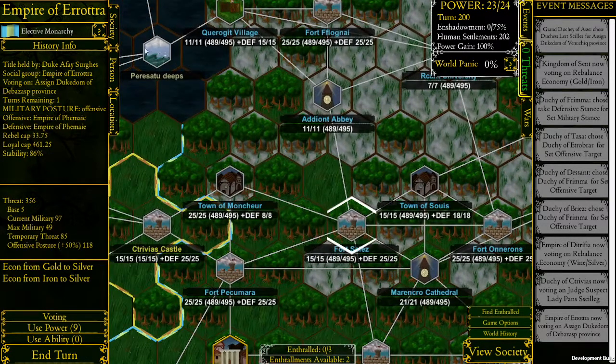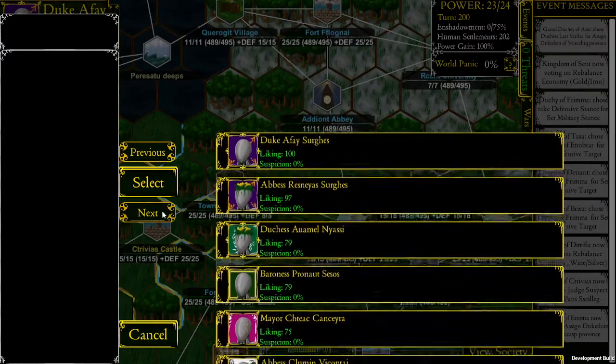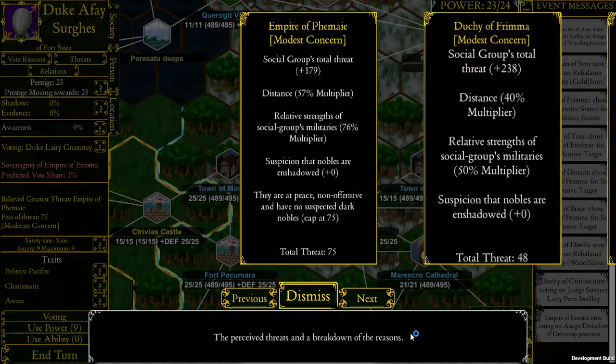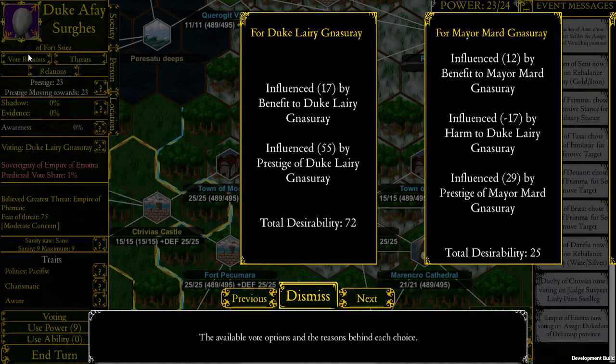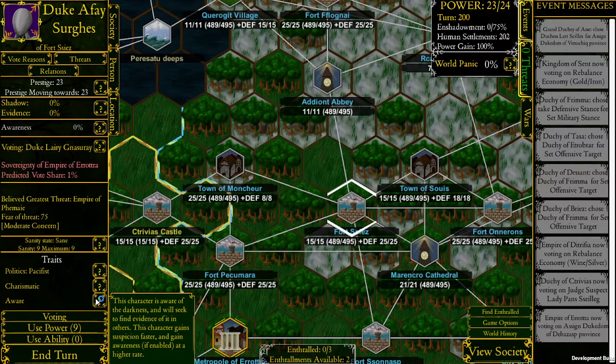Now, the person who rules here is Duke Afe Sturgis. We can see his relations, which a lot of people love him. And we can see the threats he believes to the Empire. We can see the reason he'll vote, like he'll vote for Larry due to benefit by Duke Larry Ginson. Desirability is 72 for him. He's a pacifist, charismatic, and aware. Crud. That would be a problem since he's liked by everyone.